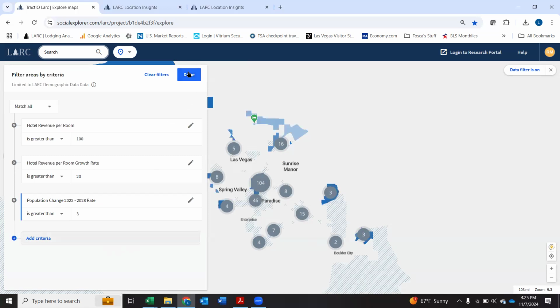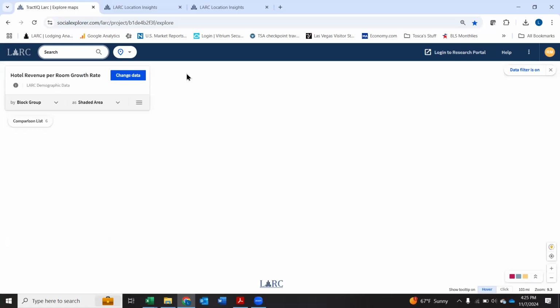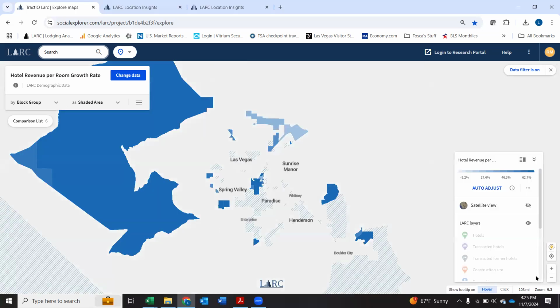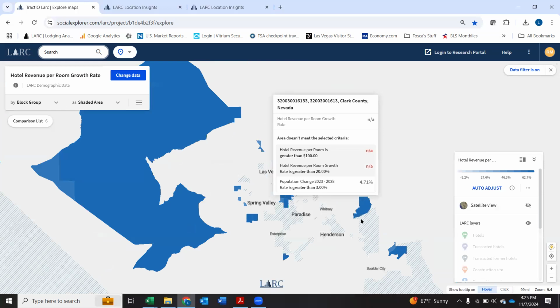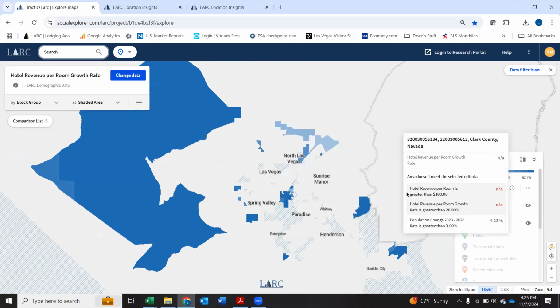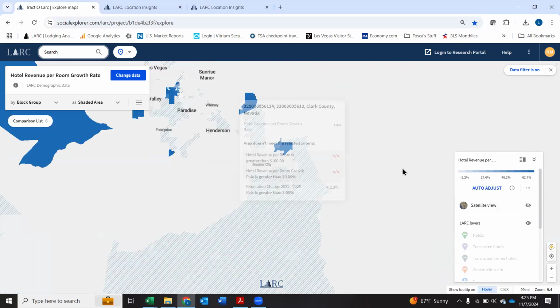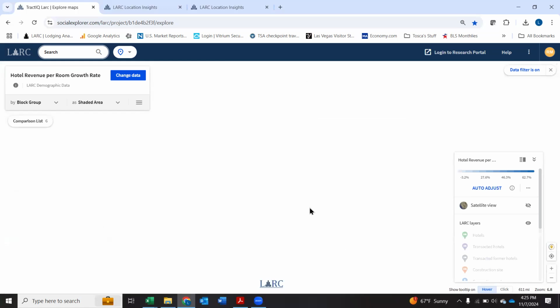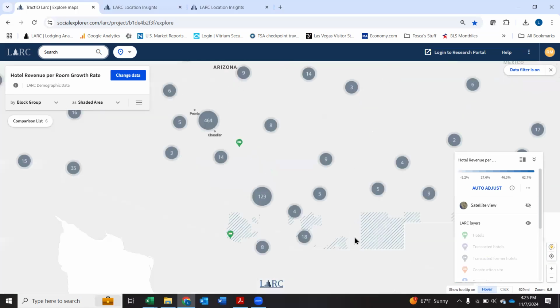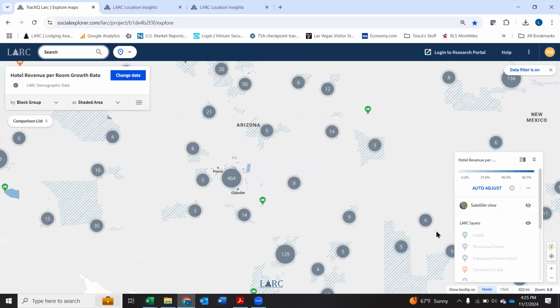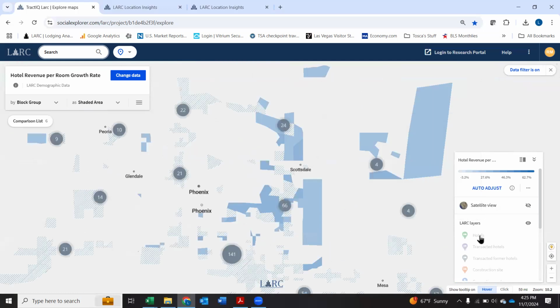And if I click done, that's going to then repopulate, and again, it's going to identify all the areas that match that criteria. Some of them no longer work, others do. And as you go down, maybe we go into Phoenix, you'll see some areas that maybe fit the bill down there. I think I went over to California as opposed to Phoenix. There we go. And we'll go ahead and get rid of the hotels.